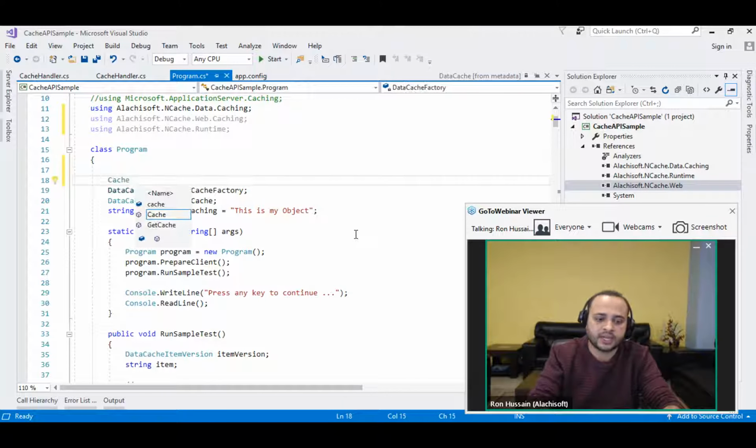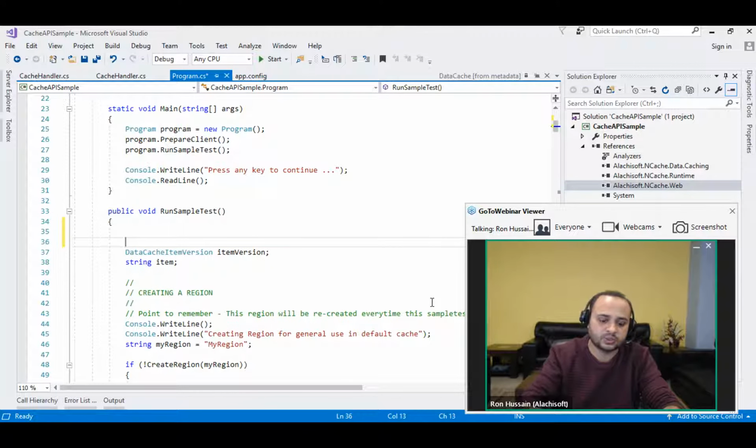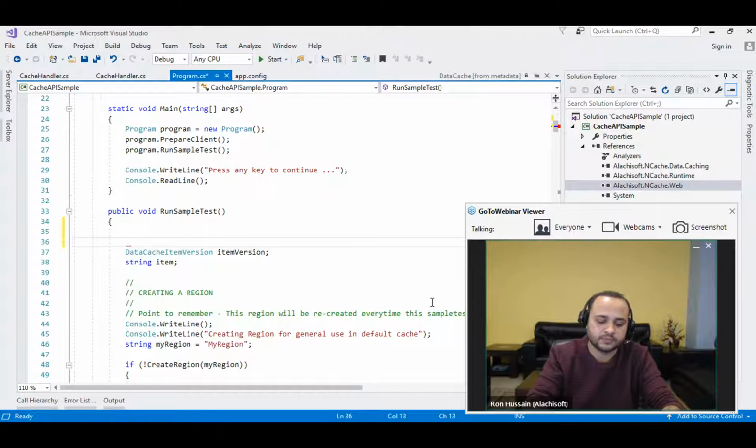So you will have a cache object, right? And then within the application you could use cache.initialize cache. Assign this cache handle by making a connection to NCache through the NCache initialize object, and then you could say demo cache, right?